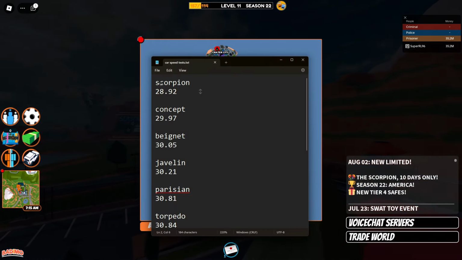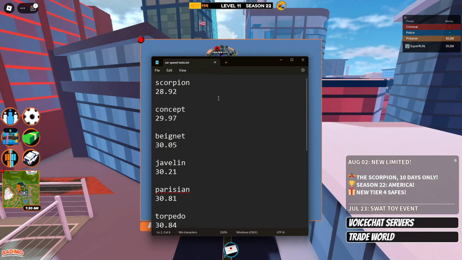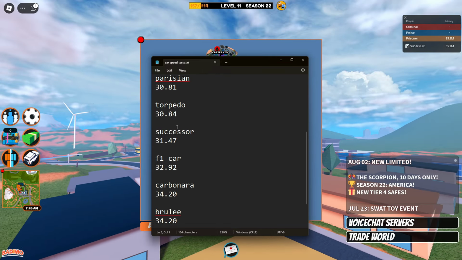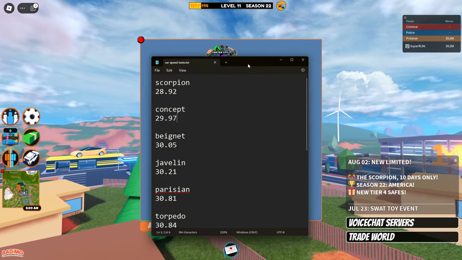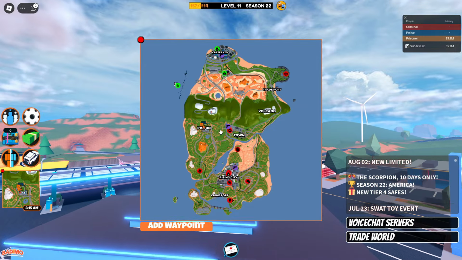So it's not completely the entire map, but it's pretty much the entire map. As you guys can see here, the Scorpion was in first place, covering that amount of land in 28.92 seconds. And then after that, we had the Concept, the Beignet, the Javelin, the Parisian, the Torpedo, the Successor, the F1 car, the Carbonera, the Bruley, and then the Arachnid in last place. So overall, this is definitely a really good car, especially in terms of actually covering the actual Jailbreak map.